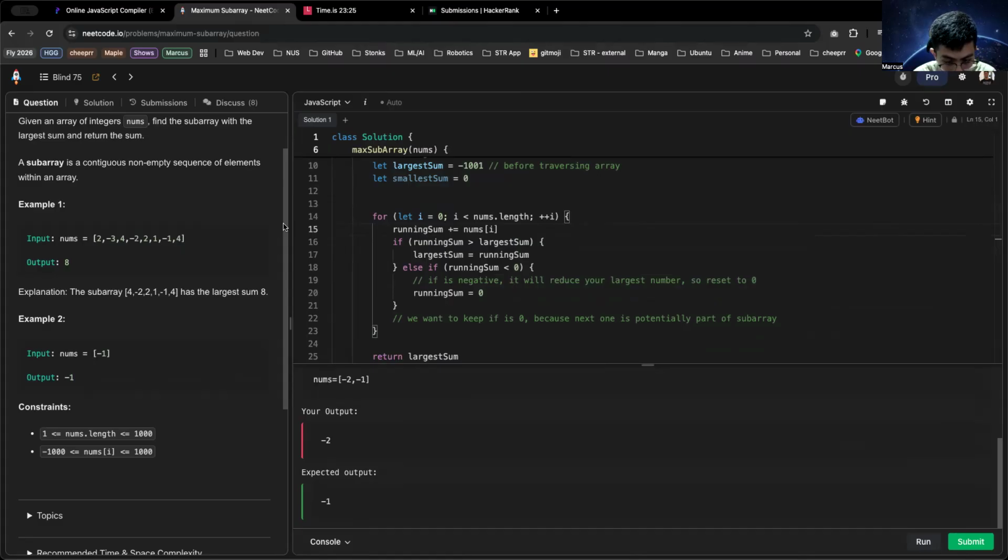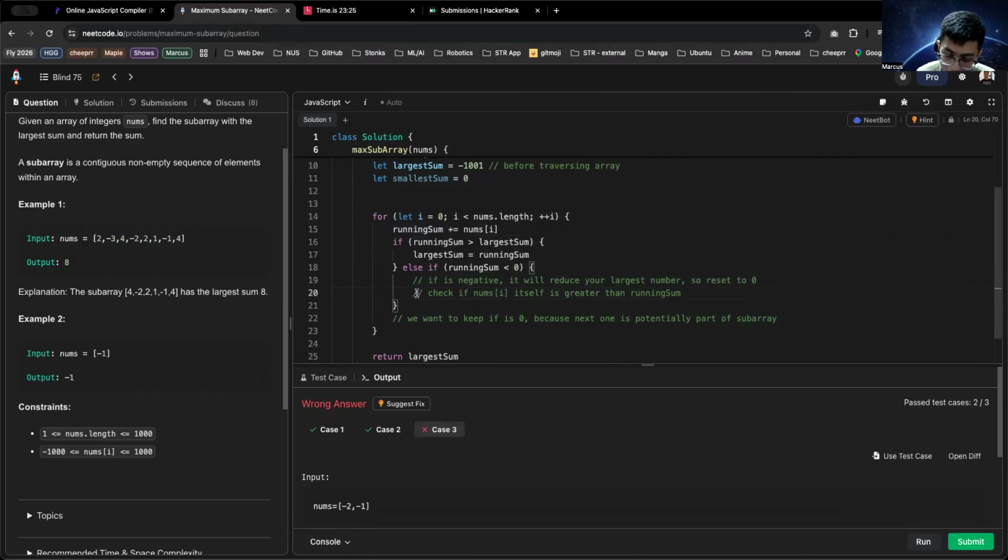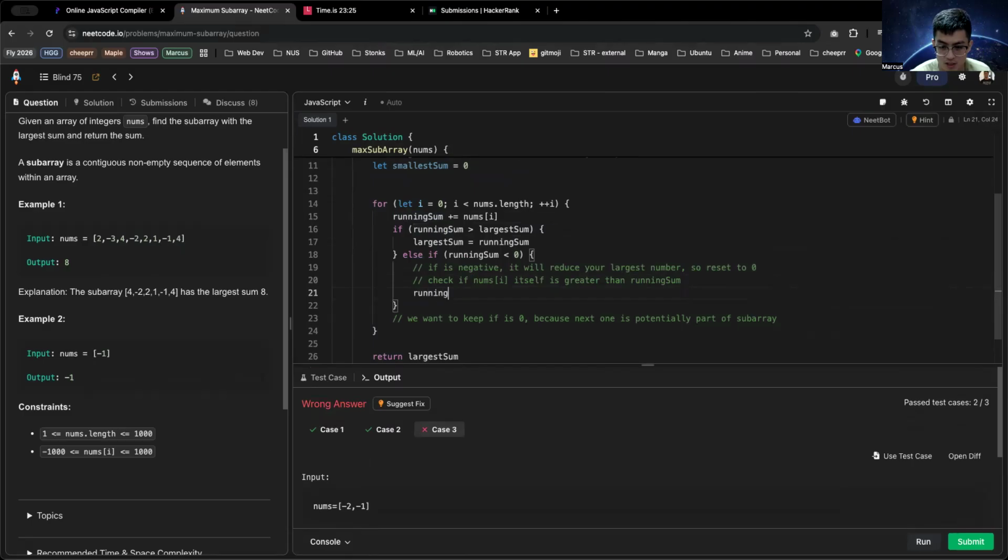Running sum. I need to account for negative numbers. Okay. Check. If nums I itself is greater than running sum. I mean, I'm just trying to fix the bugs right now because based on this, it's wrong. So if nums I itself is greater than running sum, why not you just set running sum equal to nums I, correct?